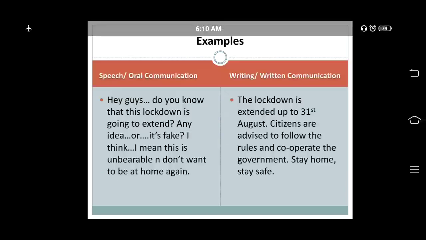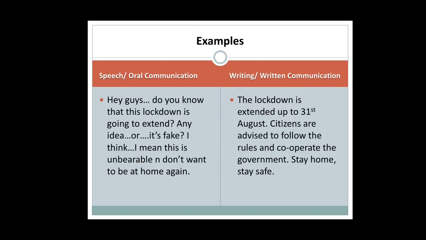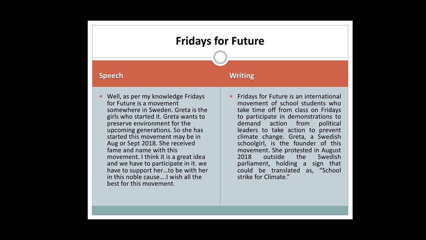Now it's time to look at some examples of speech and writing. First example is of speech, second one is of written communication. Go through these carefully. Next example is, well, you can read it as you get time. We'll move on and look how they compose or set question on this particular model.